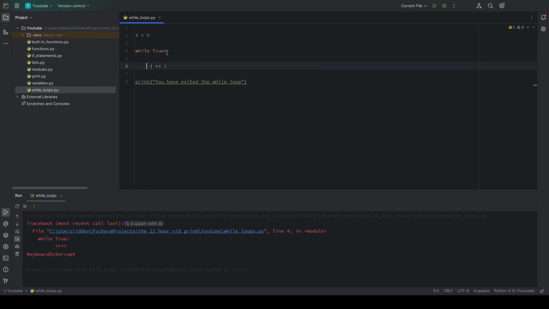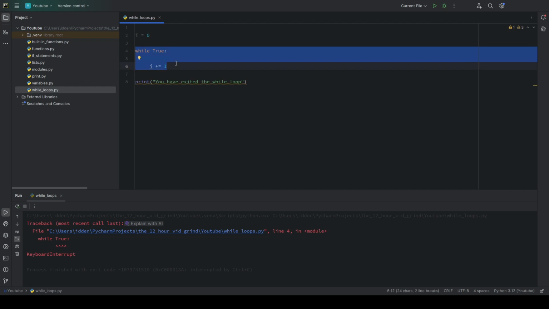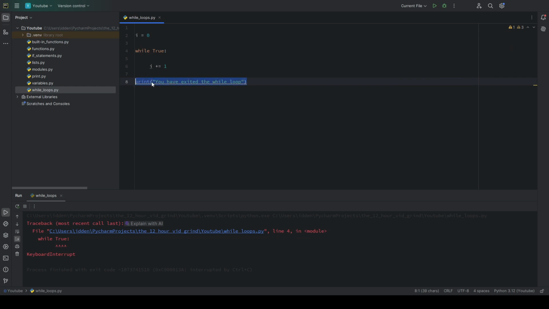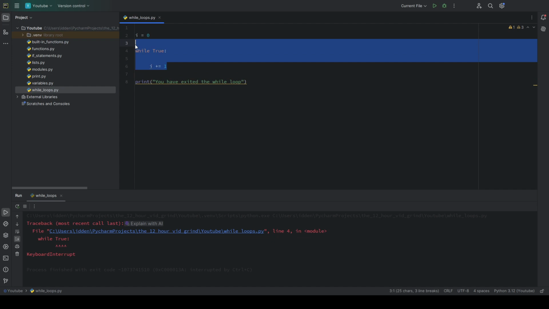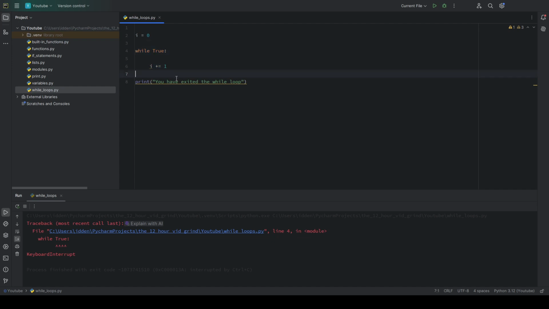But basically, what this means is that this loop doesn't have a condition to stop it. All right, and if it doesn't have a condition to stop it, it's never going to move on. Look at this little yellow underline. This code is unreachable, right? Basically, anything inside the while loop is just going to run infinitely until you run out of RAM. Your computer has to exit the program, and then you can never run this piece of code, right? All it does is keep running the while loop over and over, and you will never be able to go past it.